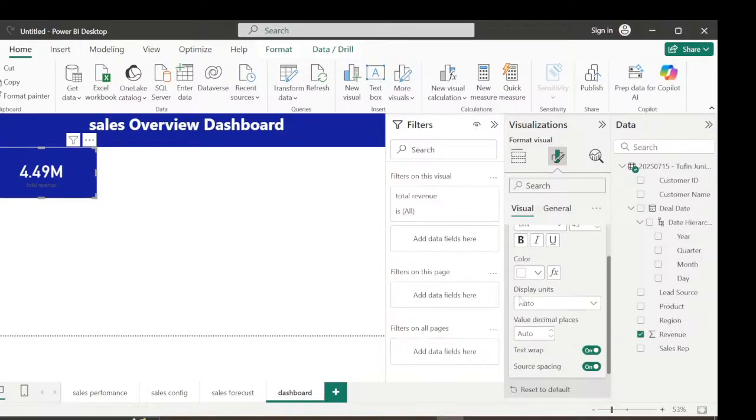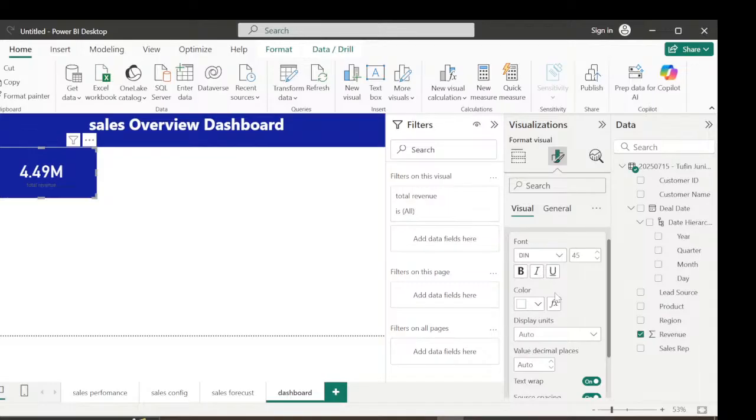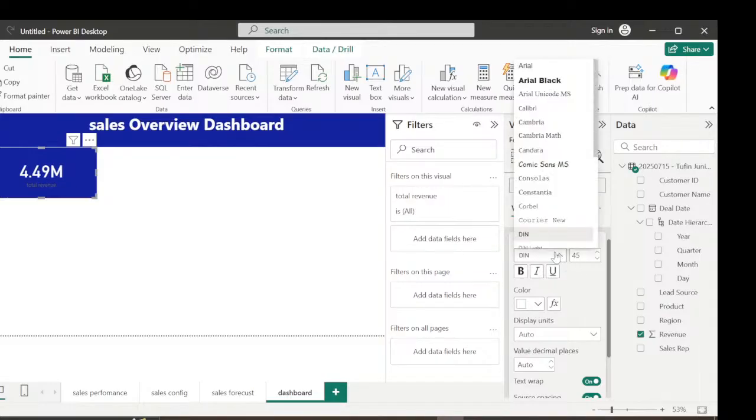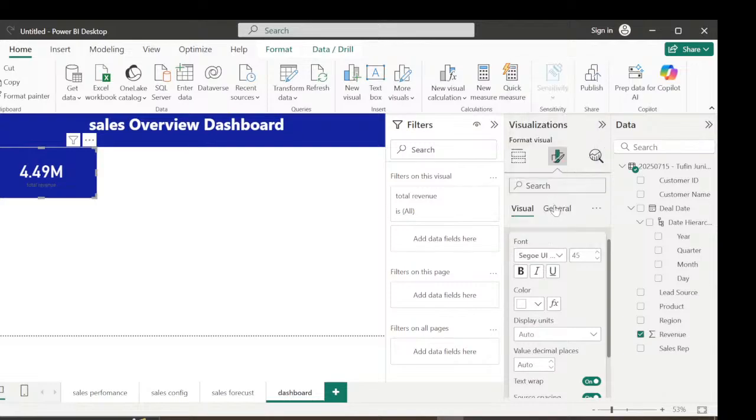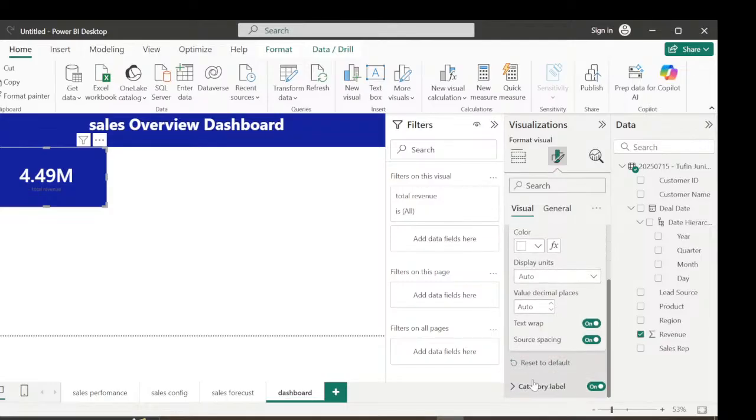I would also love to change the font to the same font we used. Actually, let's try this. This looks great. As you can see, the total revenue cannot be seen properly, so let's go ahead and do the same for total revenue.